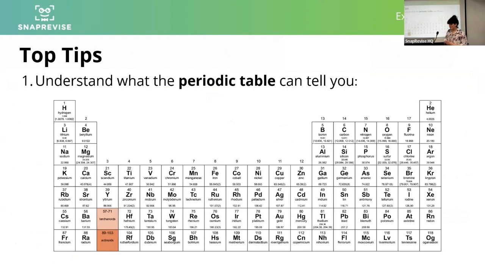As well as the specification being my favorite resource, I will not stop going on to my students about periodic tables. They are a resource that's given to you in an exam that provides you with so much more information than you can possibly believe. You can relate so much of your revision to the periodic table, and it's given to you in an exam. So if you can use your periodic table to help you remember things, why haven't you? Do it, because that resource is given in the exam. So understand what the periodic table can give you. Go through your specifications, see how much you can link to the periodic table, because you should be able to.